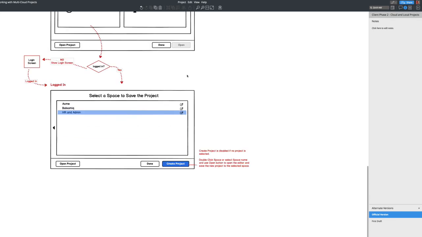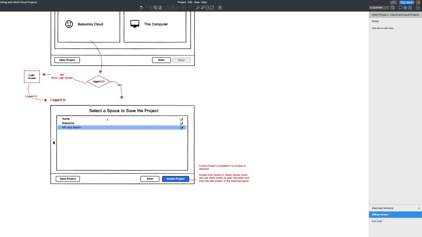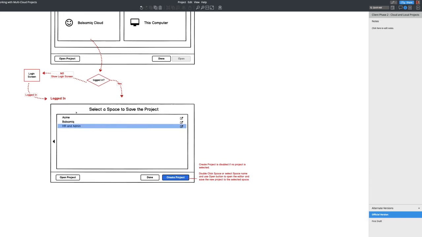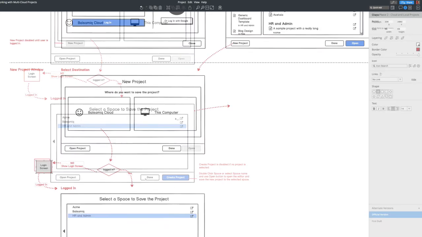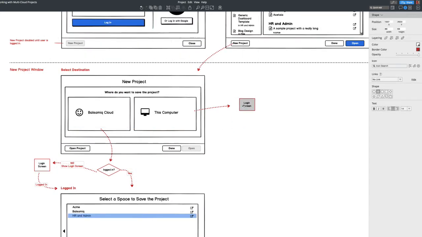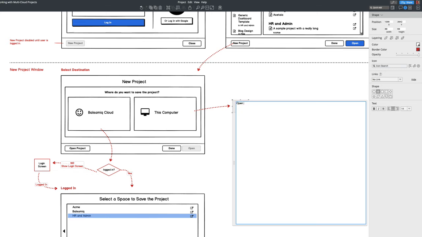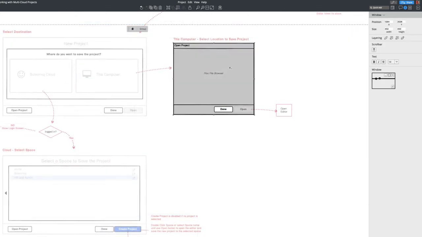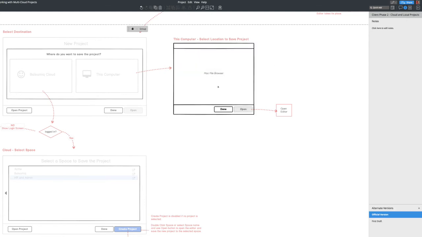Once the user is logged in, they have this option to select the space to create the project in. Open editor. I'm just going to make this a symbol that looks like the Mac file browser.